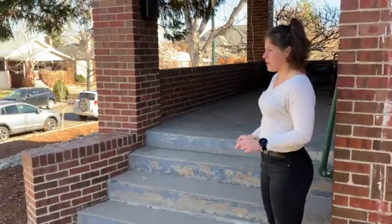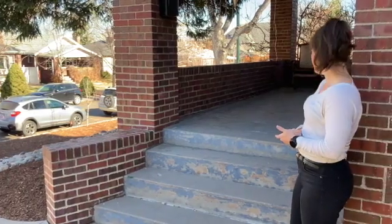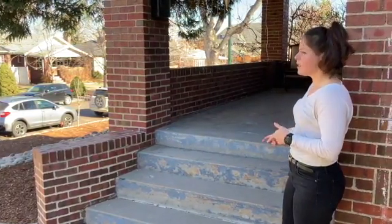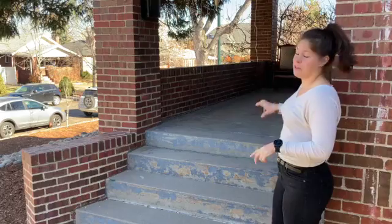All right, so now we're in the front yard. You can see here's our patio area. It's not going to be much of a garden transformation, but just wanted to point it out to you because we will be using it to do some potted up plants, potentially some holiday decorations. So just wanted to highlight kind of the before look.